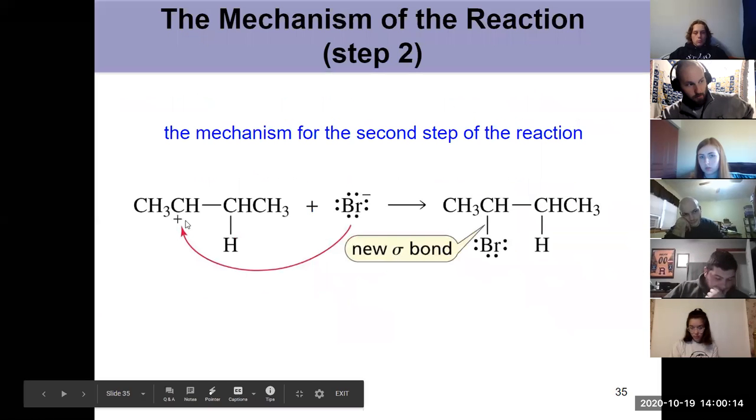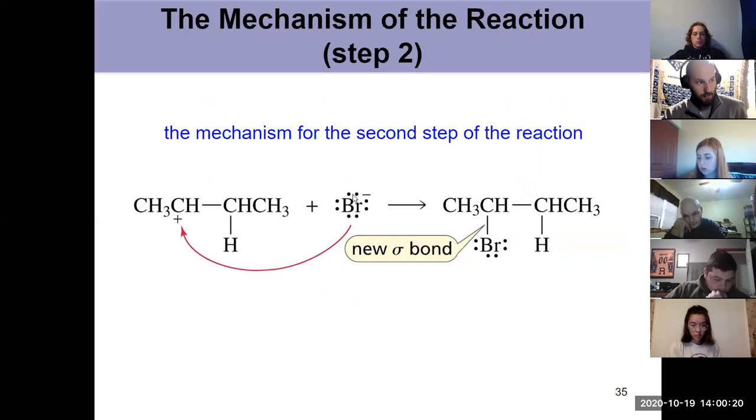Then that formed the carbocation, which is now an electrophile with its positive charge, meaning that bromide comes over. All I have to show in step 2 is the bond forming. So that arrow going over, pointing to the partial charge, right? Arrow started at electrons, finished at an atom that's forming the new bond, and I'm in business.